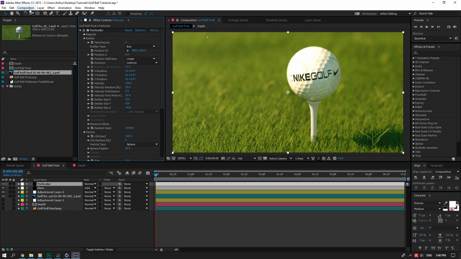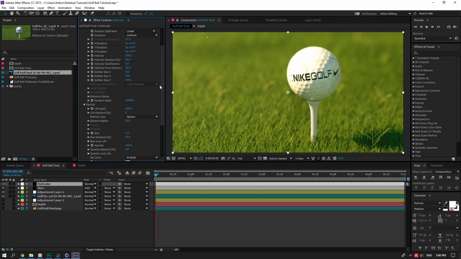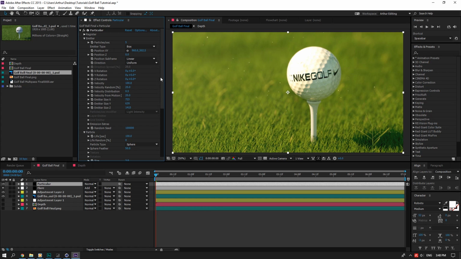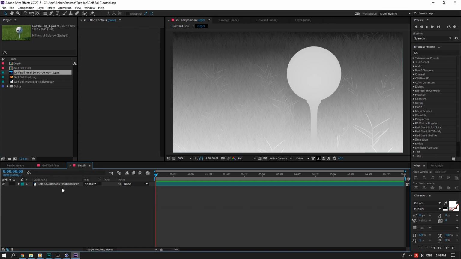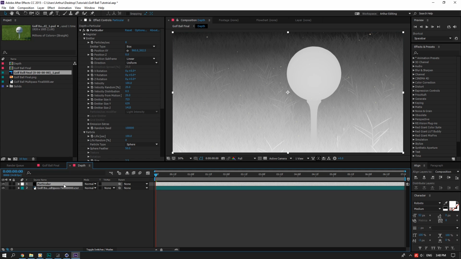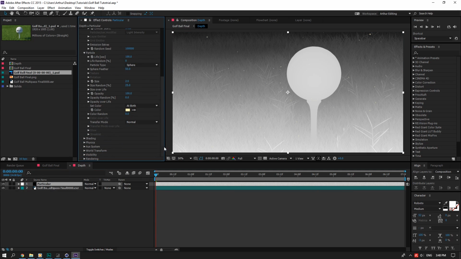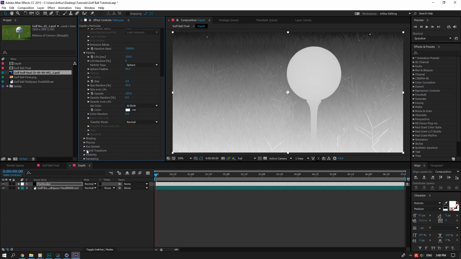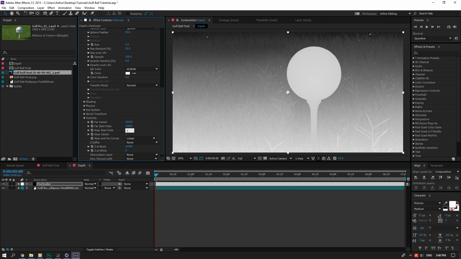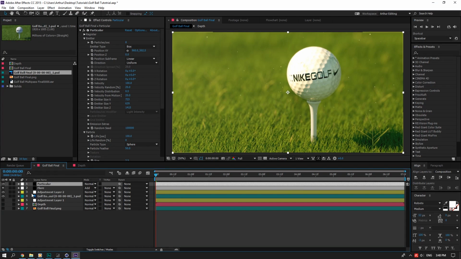Generally, before I would use After Effects' camera to do the depth of field, but that doesn't work very well. So what I've been doing recently, and this doesn't always work well, it sometimes takes a bit of practice to get right, is I've been taking the particular and turning it into a depth map inside of my depth of fields comp. So what I would do is I'll change the color to white, and then inside my visibility settings, I'll change this to 1 and 1, and then I would use this as a depth map. But like I said, it doesn't always work.